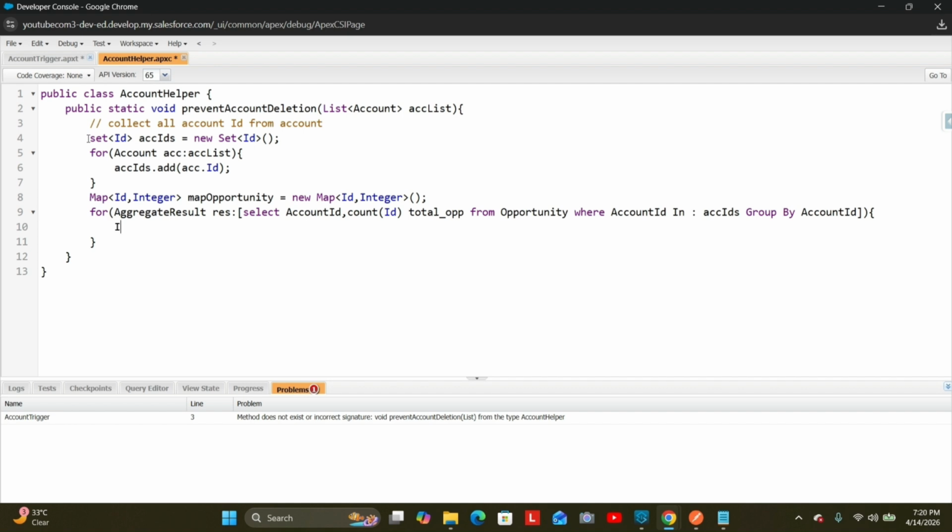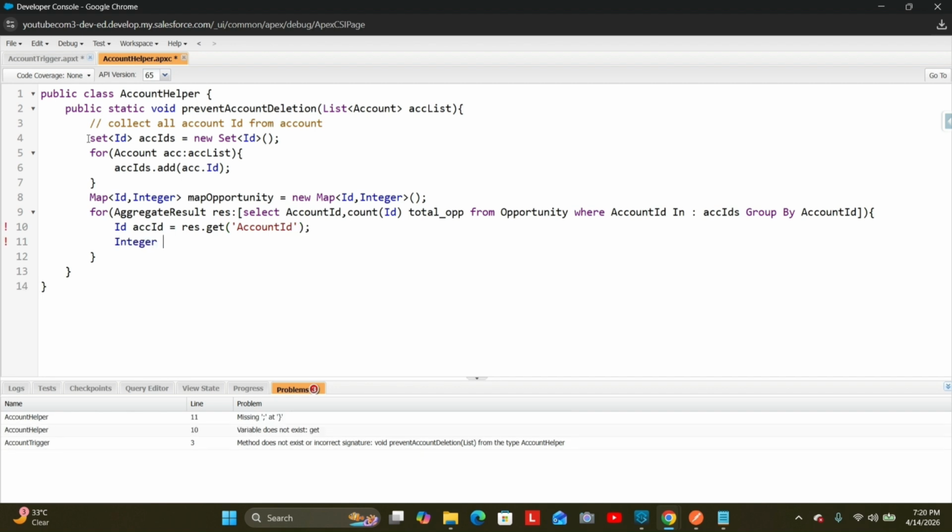And now catch the accId equal to ar.get of AccountId, convert it to Id, and the Integer oppCount equal to the Integer, ar.get of total opp.